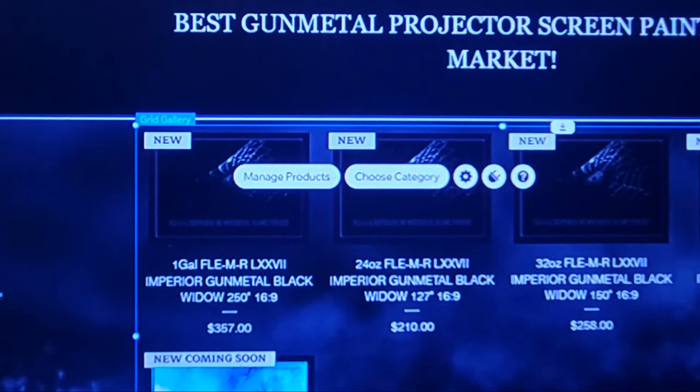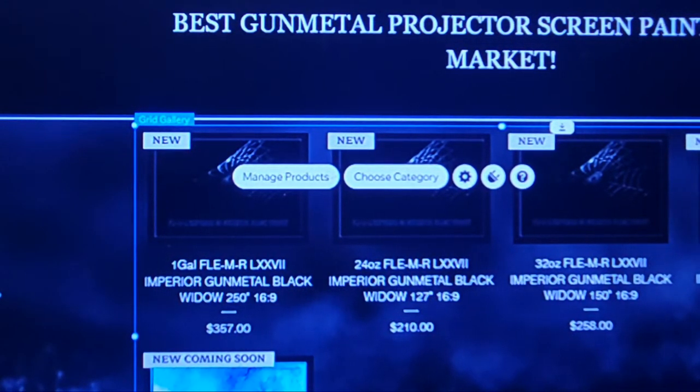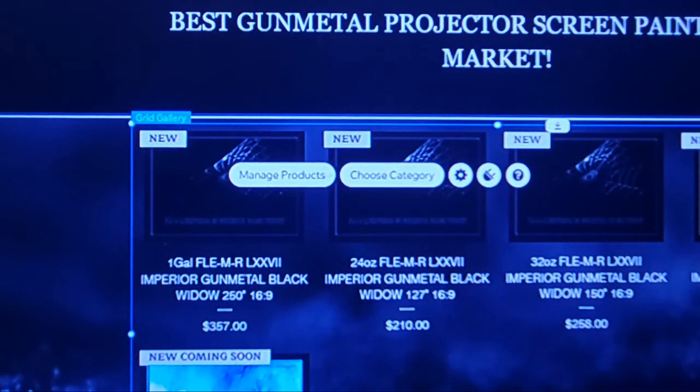I go to these forum sites and I read through all this nonsense of people saying, I can't get this to work, I can't get that to work. I just paid for this projector. How come I can't have the lights on? Why is the screen washing out? Can't get the colors correct. How do you calibrate? That's just a whole bunch of craziness. It shouldn't be that way. So we just have to prove how it's done.